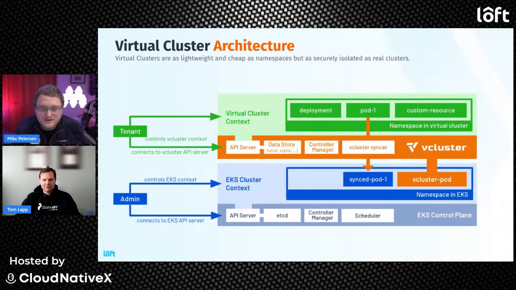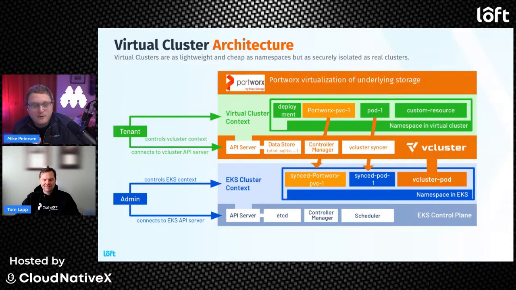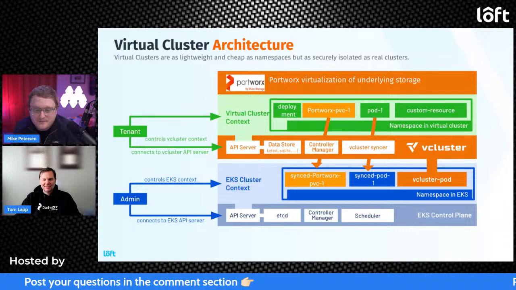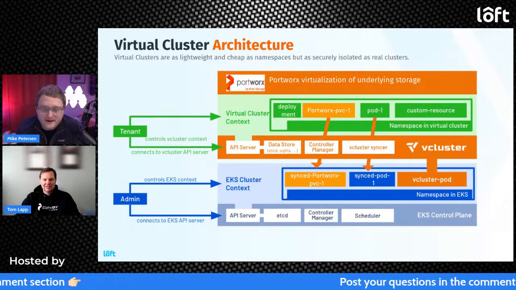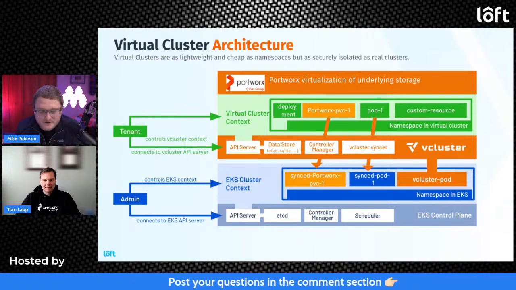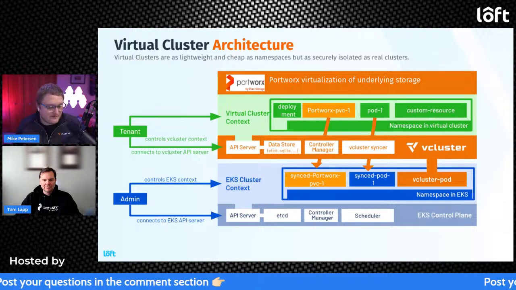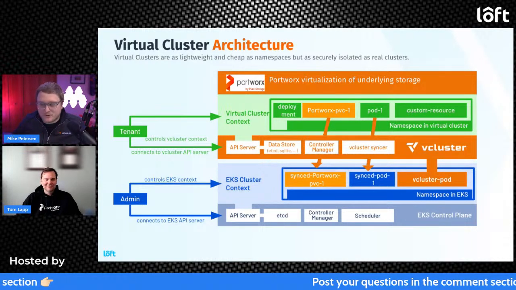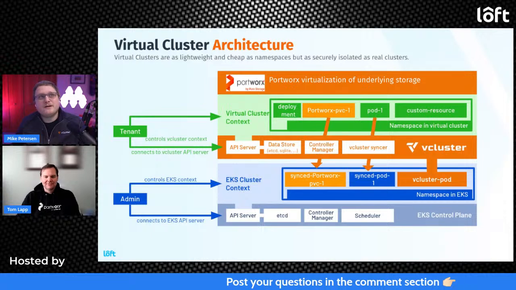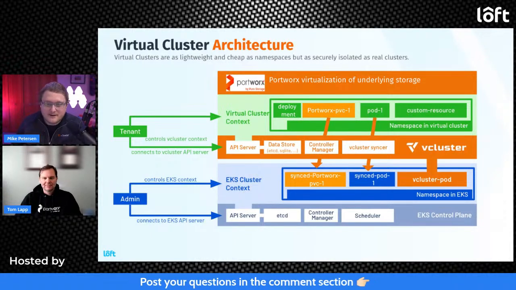Let's look at the Portworx. I'll go back and forth a little bit. You can see how Portworx fits in, right? We've got Portworx now in the virtual cluster, and then we've got the synced Portworx PVC in the base cluster, but everything's really getting created on the base cluster. We say virtual cluster, but it's not a hypervisor. It's obscuring the fact that they're running stuff on another cluster, and we're using Kubernetes power to do everything. Everything's being done by Kubernetes still. We're just syncing stuff to it so it gets scheduled.